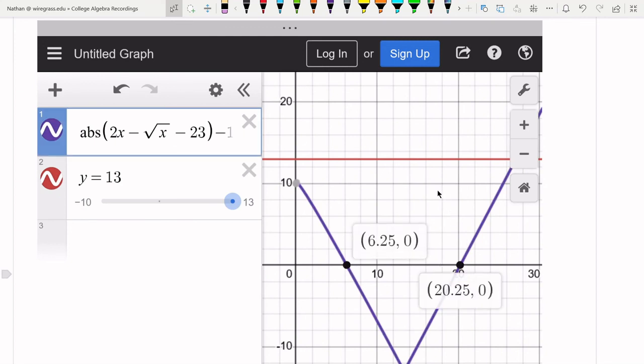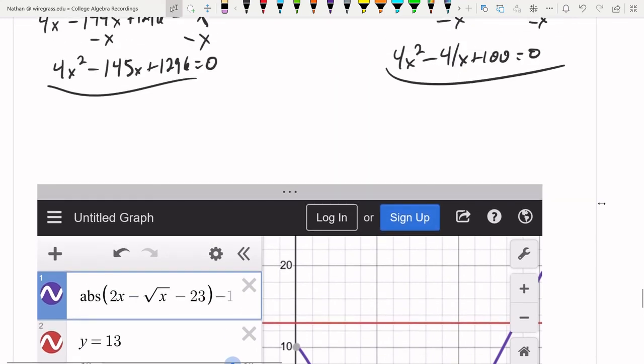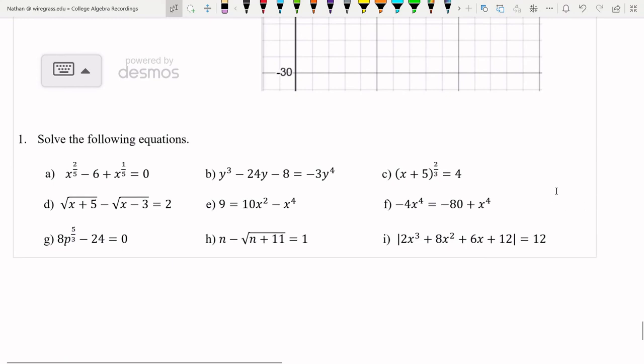Same process, same idea. Sometimes this method, though, where you have 2 equations, is easier to use because the 2 equations might be complicated, and you don't want to move things around between the sides. So, all right. Give it a try in number 1.